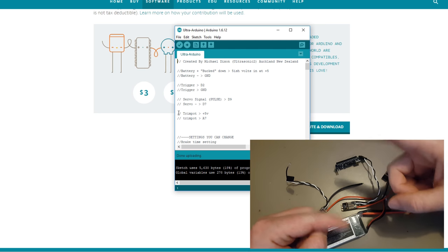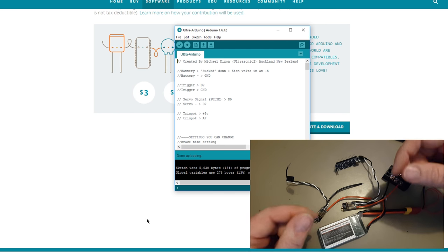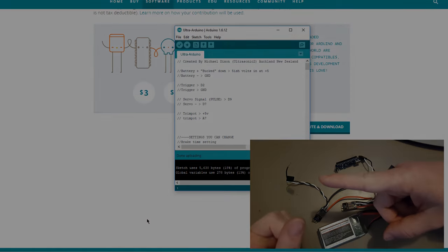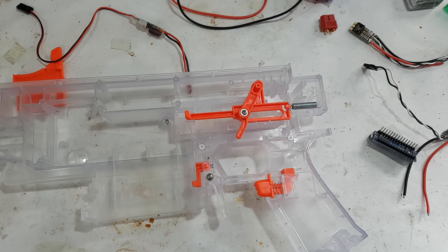A cutscene back to the garage, or garage, or however you're supposed to say that annoying word. Alright, shoot. Okay, time for some soldering.